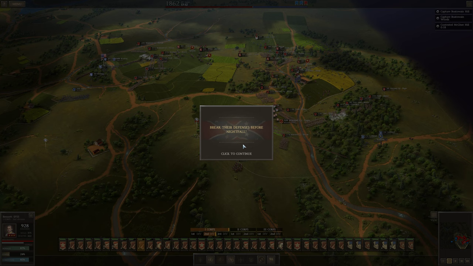Okay, so, alright. I'm gonna go ahead and call it right here for now. Break their defenses before nightfall. So I'm gonna save this and take a break, because I had to really concentrate on this to make sure that I can pull off a victory here. I'm close to getting this, but they're gonna send whatever they got left at us. But these three giant units that were over here, that was problematic big time, I tell you.